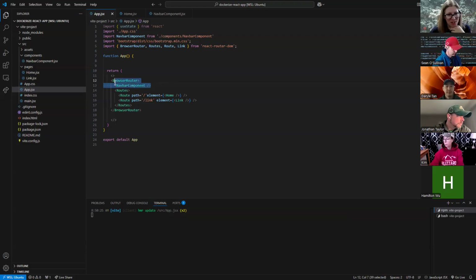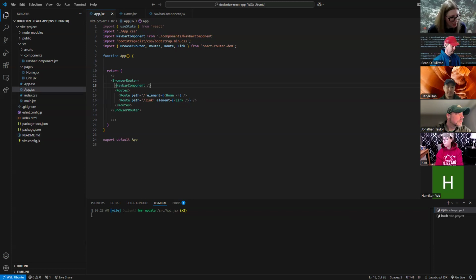So I want this nav bar to be persistent across all pages. I don't want it to only show up when I visit home or only when I visit link. I want it to be there all the time. So I pull it out and put it up here so that it is. Now you can do it differently if you don't want anything that is persistent across all, then you can definitely nest it within one of these other components, but awesome.